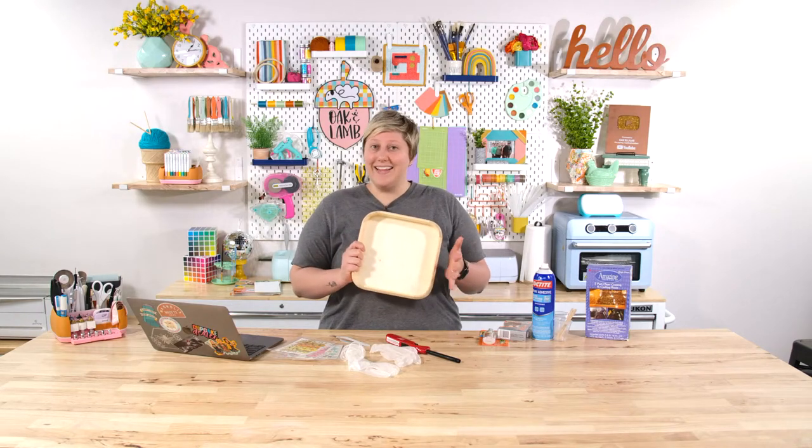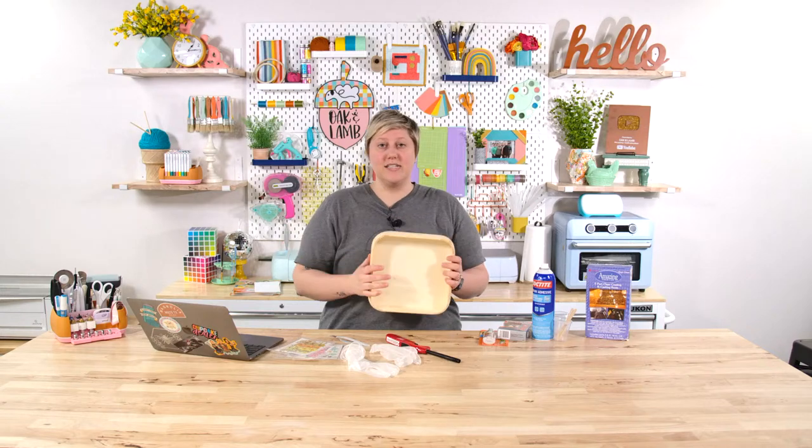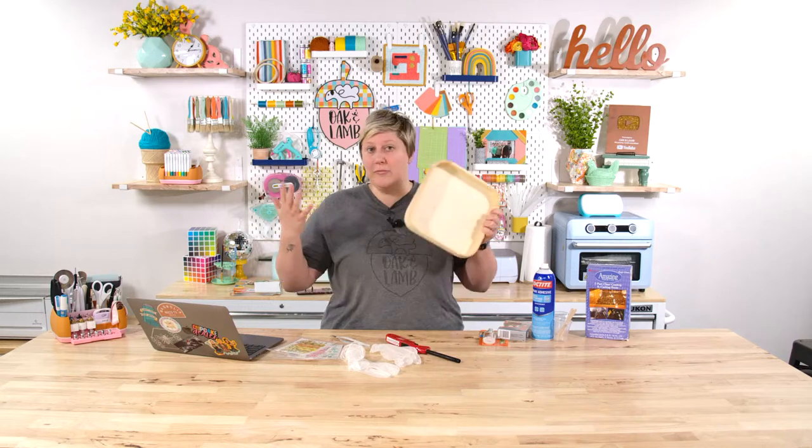And if I were to stain this, you would see on the edges where that glue was, because the stain would not take on that glue. So that is why I did not stain this. You can paint this if you want to.